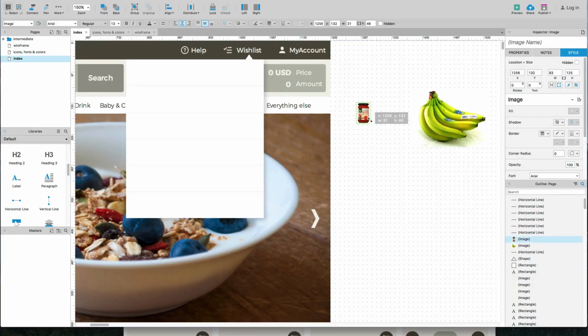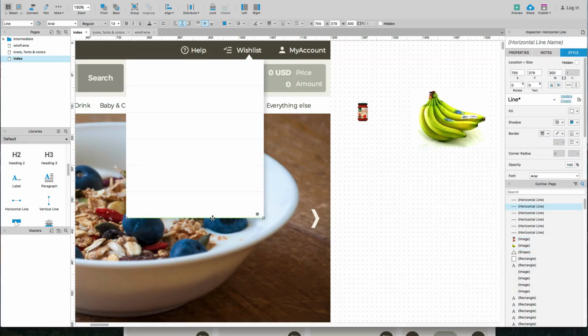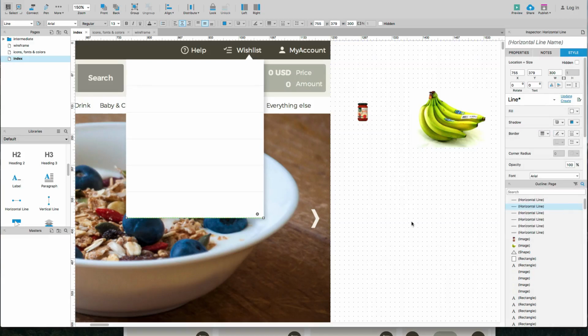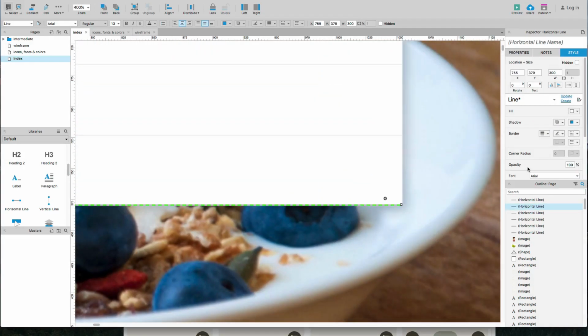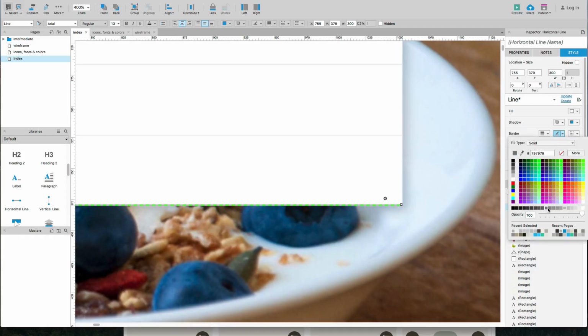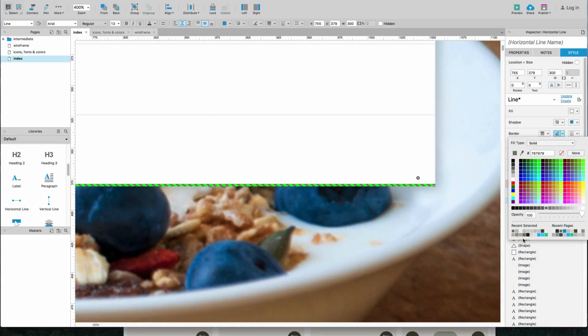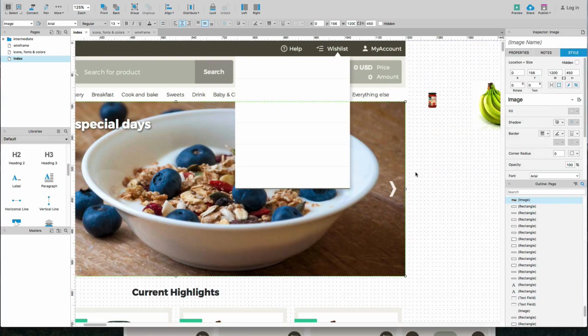Maybe we should delete the first and the last one. Maybe we could leave the last one and make a darker color so we have a separation here, maybe even darker. Maybe use this color right here. Yeah, let's see how it looks afterwards.